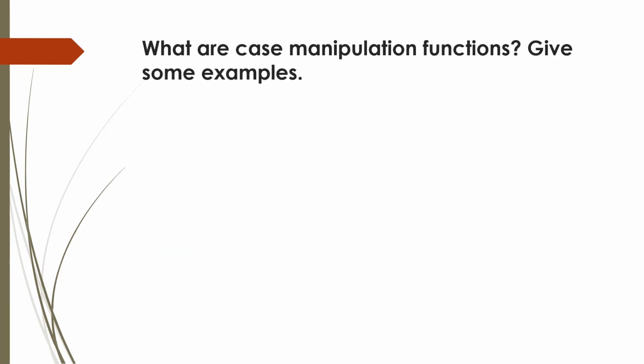Fifth question is, what are case manipulation functions? Give some examples. Case manipulation functions represent a subset of character functions, and they are used to change the case of text data. With these functions, we can convert the data into upper, lower, or title case. In the previous question we have covered uppercase, lowercase, and then initcap.